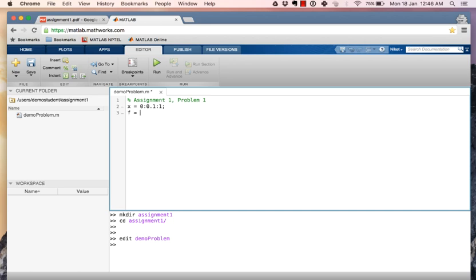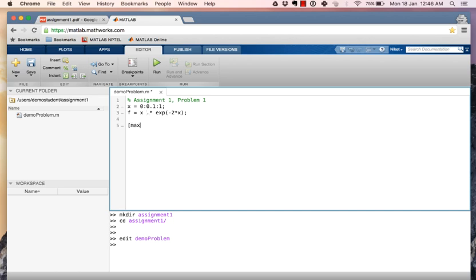F of x is x multiplied by e to the power minus 2 multiplied by x. Okay, now x is a vector and this is also a vector, so the product between the two vectors should be element by element multiplication. So we need to have a dot star over here.